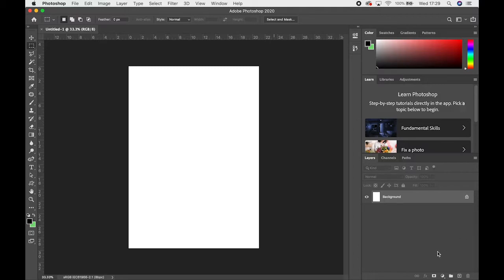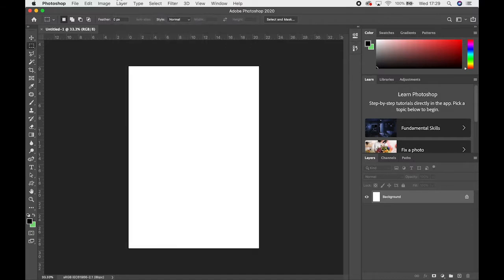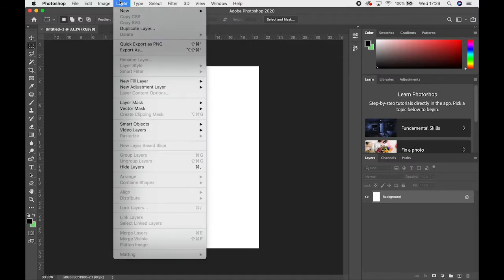So you should be able to find your layers panel here. I have it naturally in my workspace here. In this tab, there's just a layers. If you can't find it there, then you can always go on Window and then find the layers and make sure that panel is nested into your toolbar. Another way to view your layers menu is in the top toolbar where you'll see layers, and you'll find here that you can do all these commands to basically add layers into your workspace.